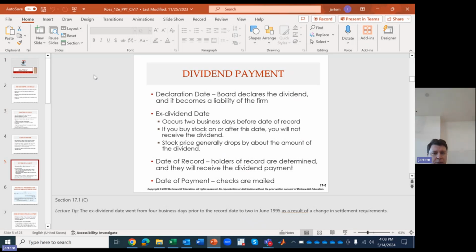So then a firm begins to trade ex-dividend after a certain point. So there's the declaration date, and then some time passes, and then there's the ex-dividend date. Of course, you know what the ex-dividend date is going to be once the dividend is declared. What does it mean to trade ex-dividend? Well, basically, it means that this is 2 business days before the date of record. Okay. And so you have to hold the stock prior to the ex-dividend date to qualify for the dividend, right? Because you understand that there's kind of an issue here, right?